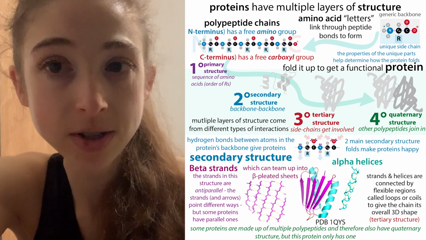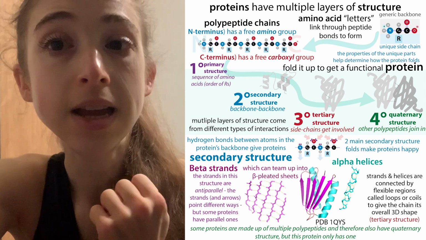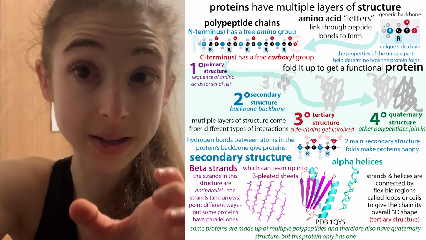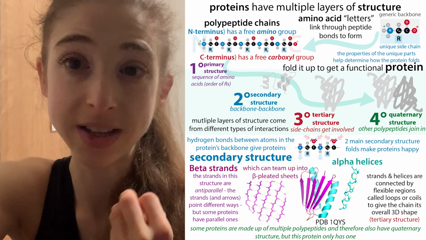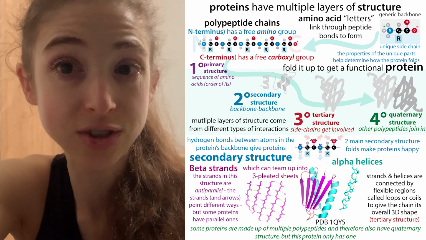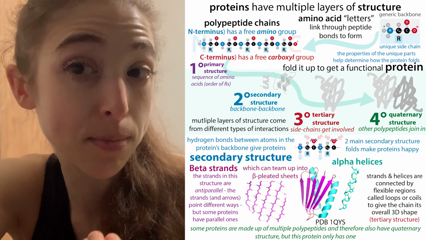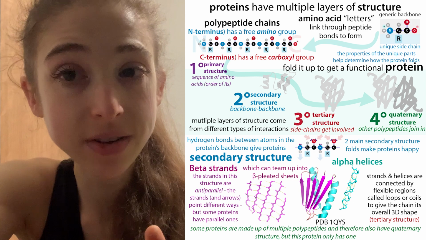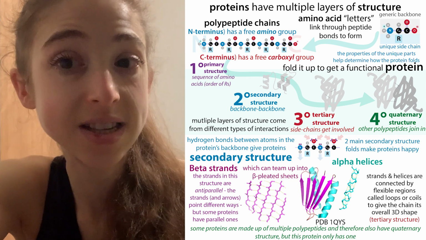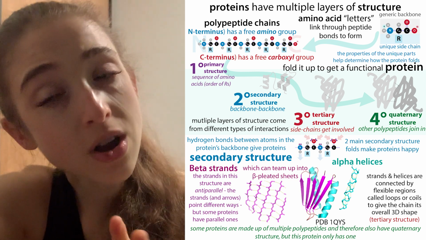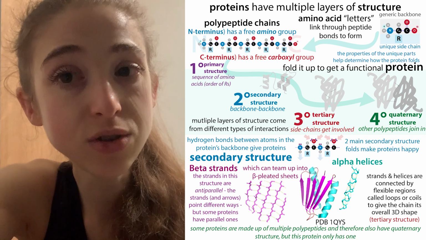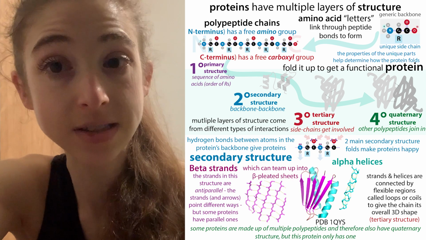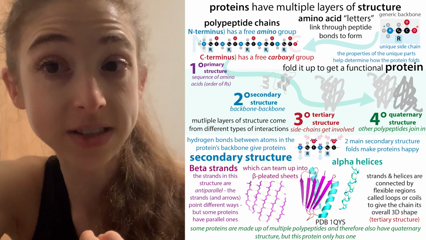Remember, this is the primary structure, the sequence of amino acids, the secondary structure, in which we get the backbone coming into play. We get things like alpha helices and beta strands. This is involving hydrogen bonding between the backbone that we'll talk about. Then we get the tertiary structure, which involves the side chains, and finally quaternary structure, which not all proteins have, but some proteins do, and this involves interactions between multiple chains of amino acids. So let's now talk in more detail.